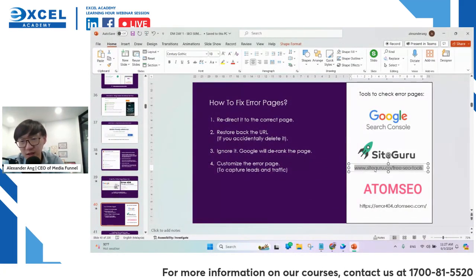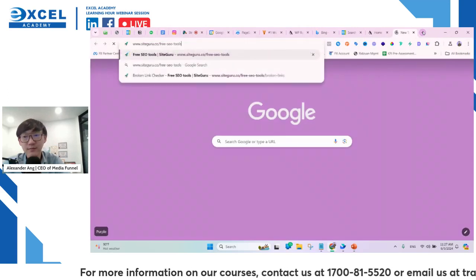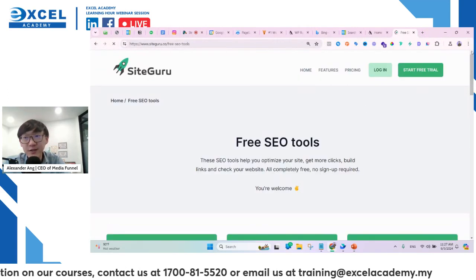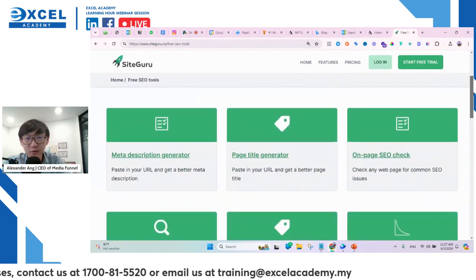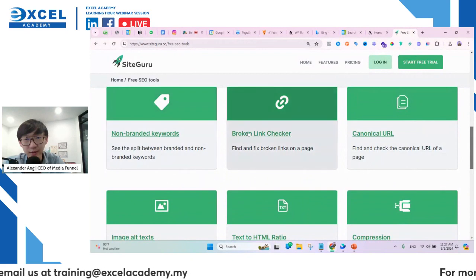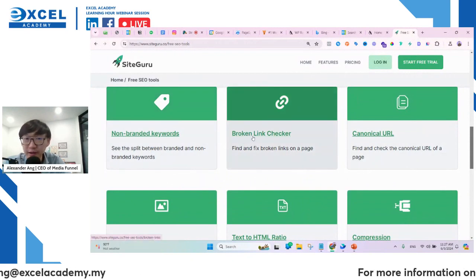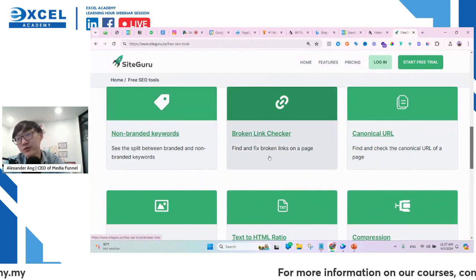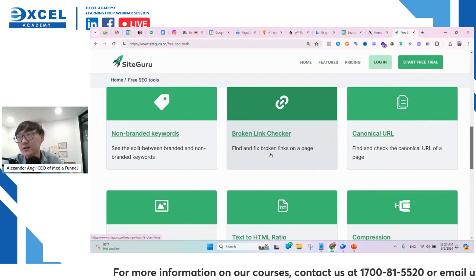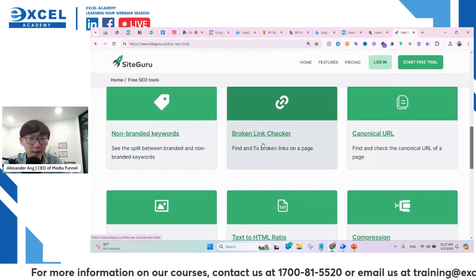I'll just use siteguru.co and go to free SEO tools. Look at broken link checker. Yeah. If you go to Google and type broken link checker, you will see a lot of tools also. There's no best tool, just the tool that is suitable for you. Yeah. Click here.